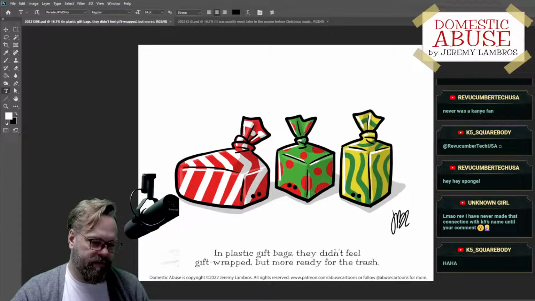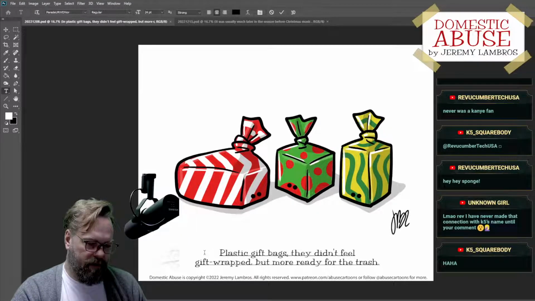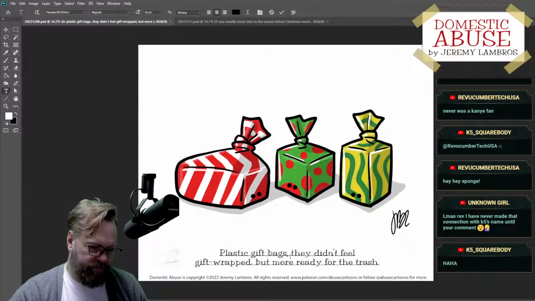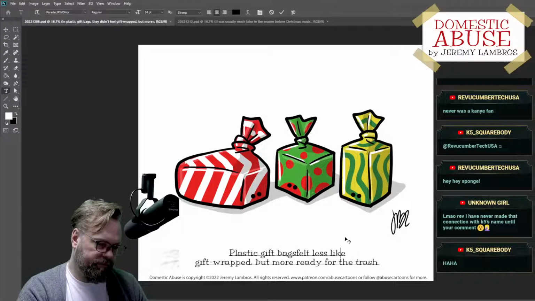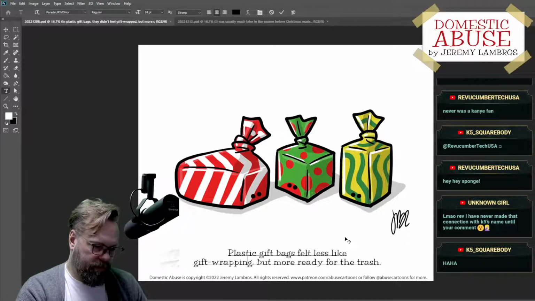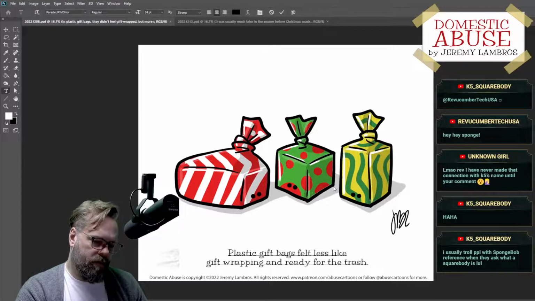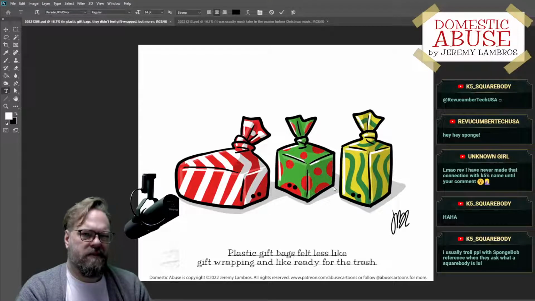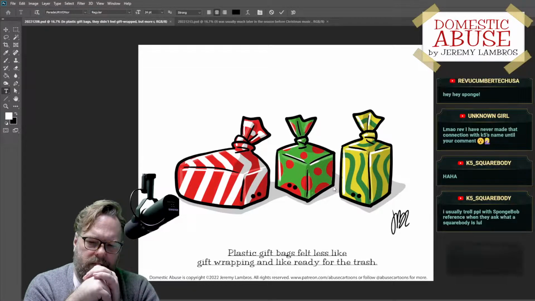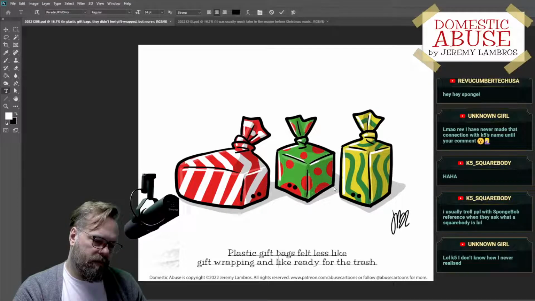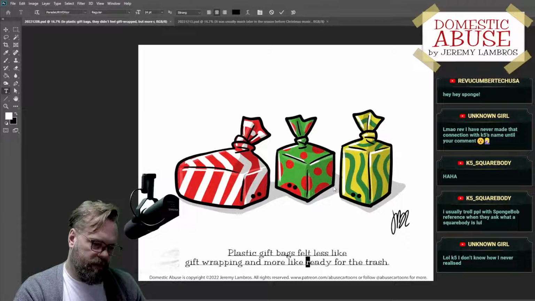Plastic gift bags. Oh, maybe so. Let's try to change this here. Felt less like gift wrapping, and more like holiday trash.